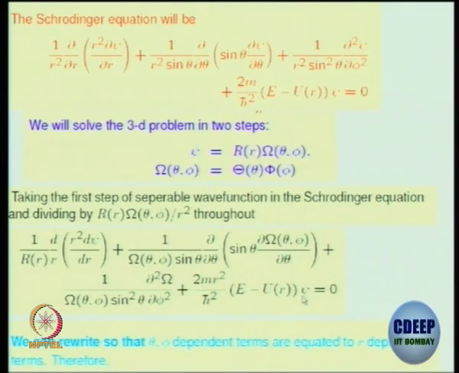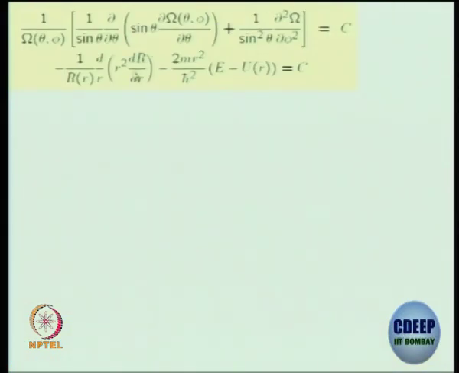We can rewrite so that theta phi dependent terms are equated to r dependent terms. There is a d by dr here. Excellent, yeah. So there is no psi, okay. Probably I have taken care of it here. This should also be d by dr. So as you pointed it out, that psi is marked. So this is one constant which is explicitly dependent only on theta and phi. That is another equation. You split it up into two pieces, one dependent on theta phi and another dependent on small r.